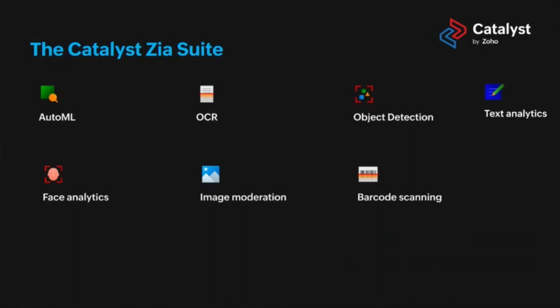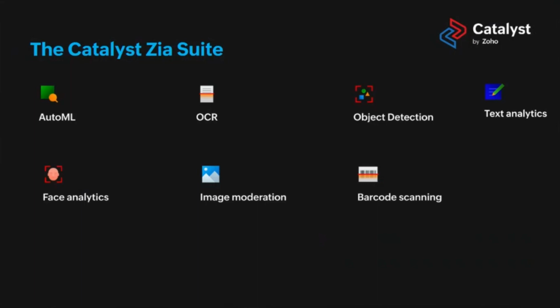That's a great question, by the way. So as I mentioned, you'll be able to pull the data using the Catalyst function, push it into the file store, and then perform AutoML. So we can perform linear regression. We can also perform binary class classification, which is to say, if we have a picture of a dog, is it a dog, is it not a dog? Or is it a cat, is it not a cat? So it's binary class classification, where we will be able to say whether an object belongs to a class or if it doesn't. We also have multi-class classification to say if it belongs to one of the classes in a certain class set. So these are 3 types of operations that are possible using AutoML.